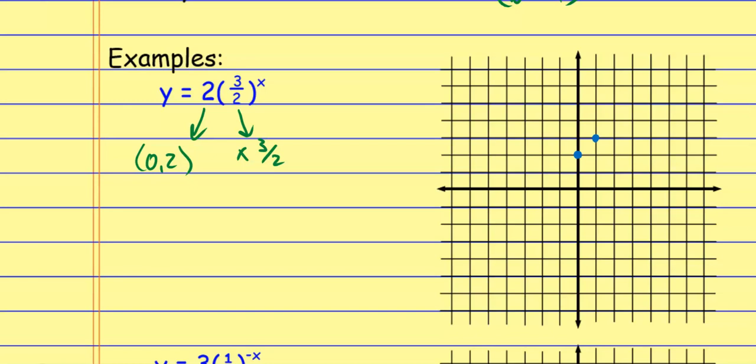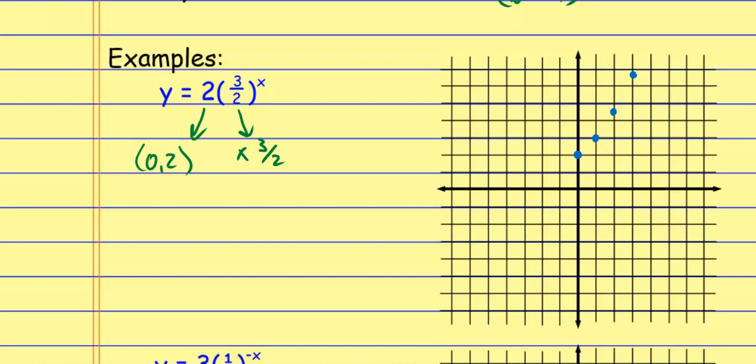And so I just keep going over. If I go over another one, I'm going to multiply by 1.5 again, but now I'm from a height of 3. 3 times 1.5 gives me 4.5. That's my next y value. And if I take the 4.5 times 1.5, it gives me 6.75. That's my next y value. Then 6.75 times 1.5 gives me 10.125. That's going to be my next y value, all right? That's the pattern we discovered as we looked at these graphs. We want to use that to our advantage so we can graph this very quickly, all right?